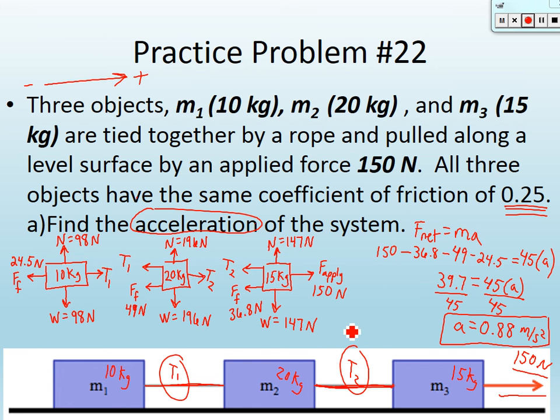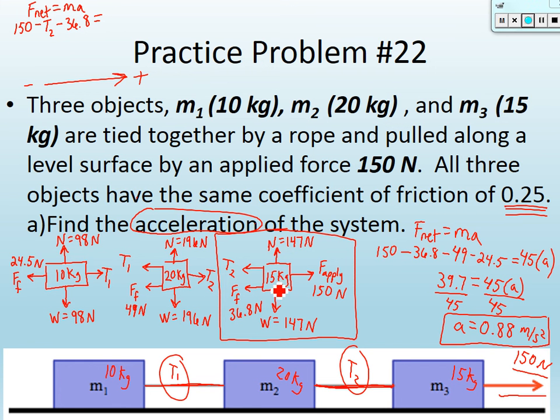Well, we're going to use Newton's second law individually. Let's use it for this first rail car here, or M3. If we use Newton's second law on this one, can we solve what T2 is going to be? Sure. So let's do that. I'm going to do it up here. So force net is equal to MA. I'm calling everything to the right positive, so 150 is positive. And I got to subtract off everything to the left, which is tension 2. And I've also got to subtract off the friction, which is 36.8. Okay, that's going to be times by the mass.